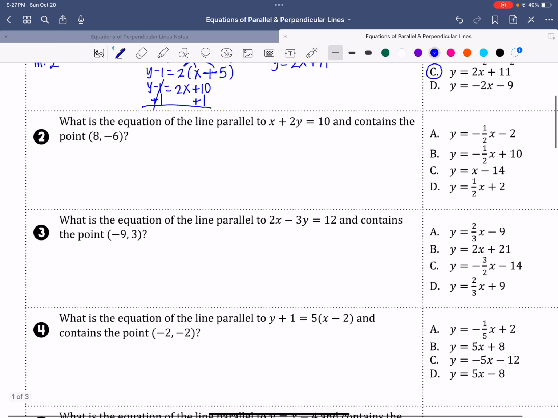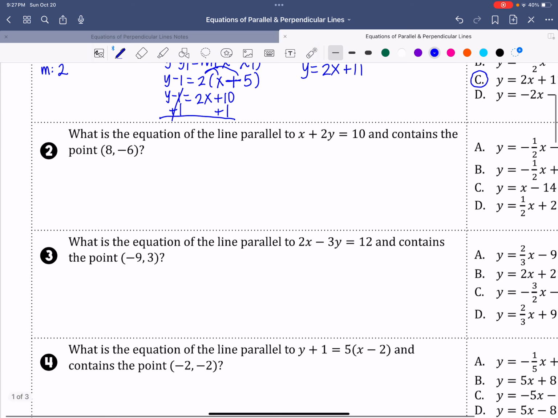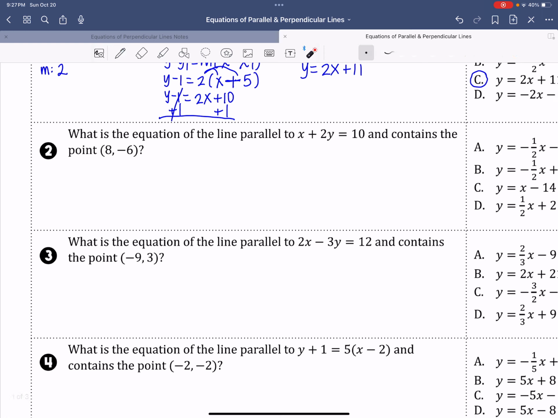Now, going through the rest of your problems, please make sure that you are solving for y. So I will go ahead and solve each of these, or not each of them, but I will solve number 2 and 4 for y just as a refresher on how to do that. So number 2 is in standard form, and remember, in order to convert your equation from standard form to slope-intercept form, there are 2 steps. Your first step is to move x. So right now, x is positive. So to move it over, I have to subtract x over to the other side. And I end up with 2y equals negative x plus 10.